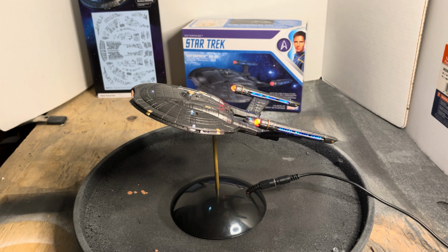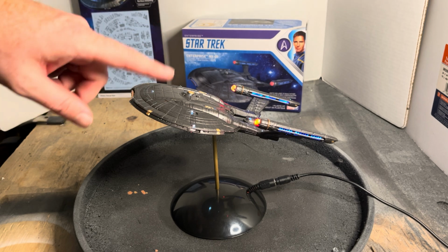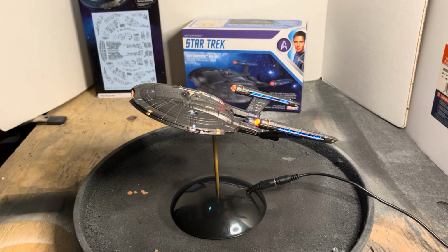Probably will do this again, not anytime soon, but I did construct a sort of dummy model to test the Aztecs first to see if they were to my friend's liking, and I really want to do a lighted NX refit because I tested all the decals on a refit version, and because season 3 of Picard officially canonized the NX refit with the Starfleet Museum, I would very much like to add a NX refit to my canon collection now of Enterprises.